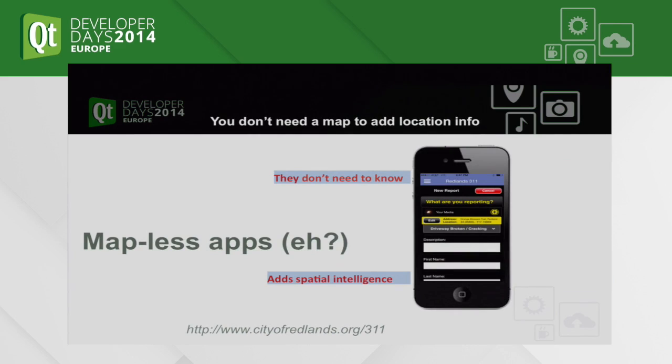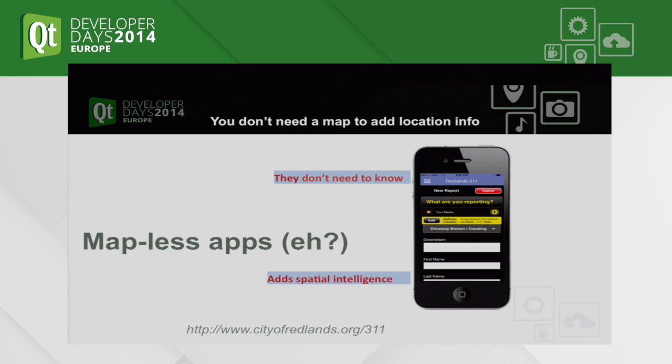And the next thing is, oh my God, where did my map go, right? This is a 311 app, or what we call a volunteer geographic information app, that we use in Redlands, where citizens can just pop up the app and take a picture of, let's say, graffiti, so they can tell the police or the community that we need to clean that up.